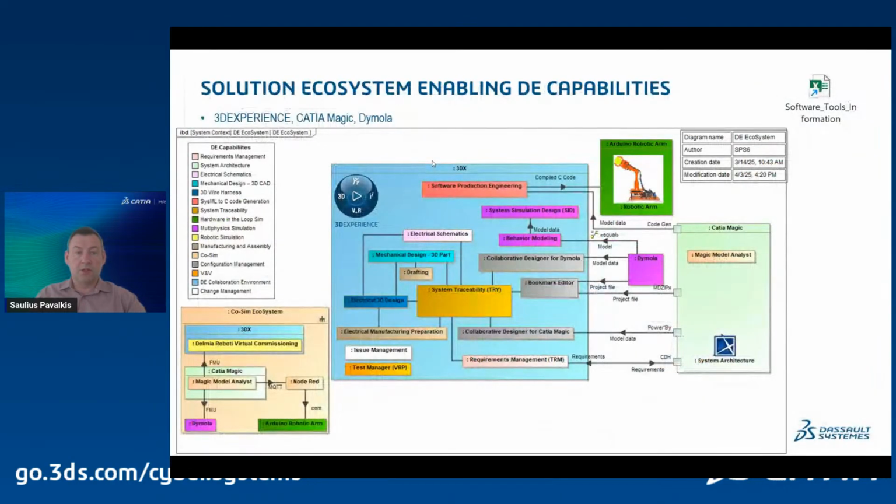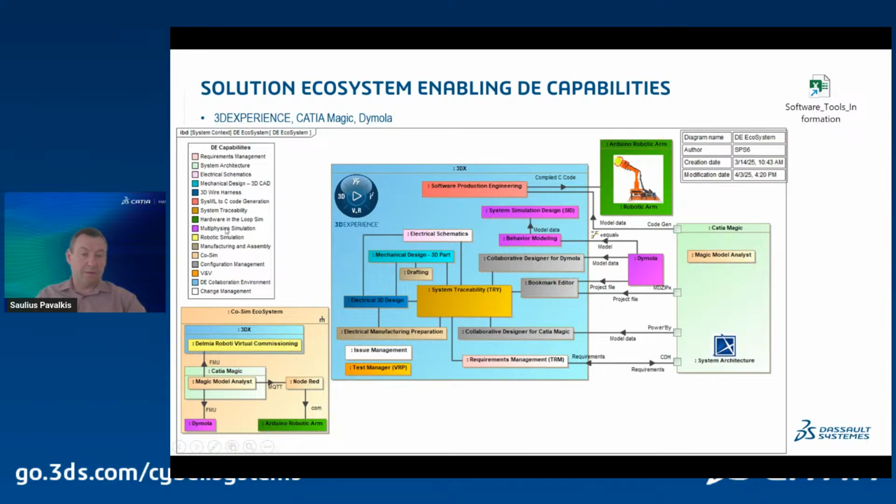From the solution architecture side, here you see capabilities delivered by this example, like co-simulation, hardware-in-the-loop simulation, 3D wire harness design, requirements management, and then apps like CATIA Magic, 3D Experience platform, in a co-simulation environment, again the same CATIA Magic with the simulation toolkit, 3D Experience platform with DELMIA robot virtual commissioning, Modelica for physics simulation.